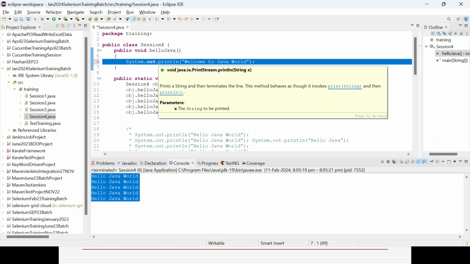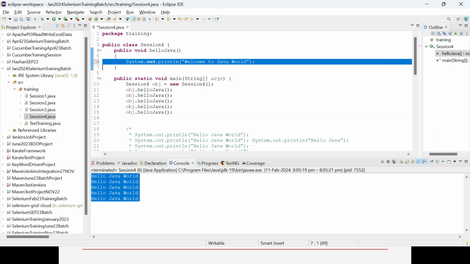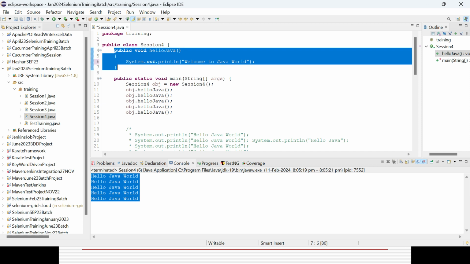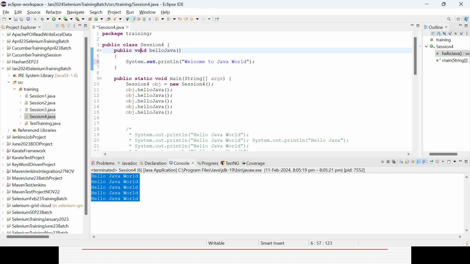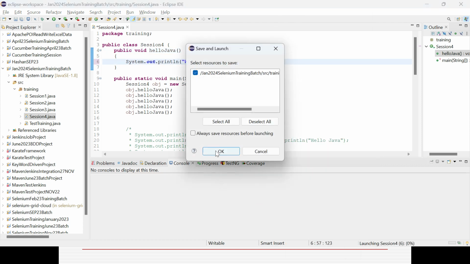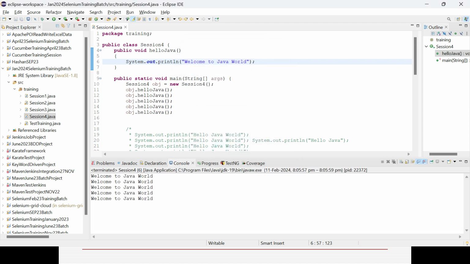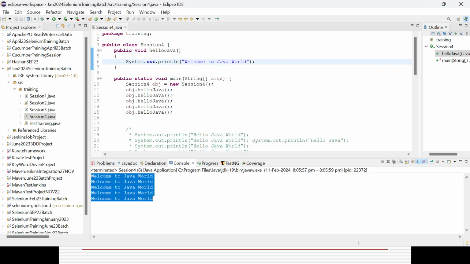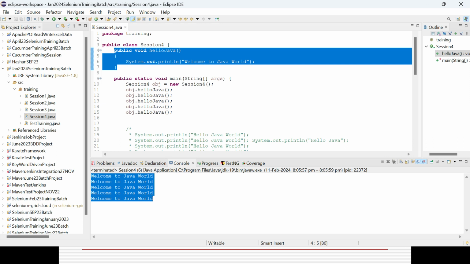I need not change any code anywhere because I'll simply update the code in only one place where the method is written. This method's return type is void, meaning without returning any value. So wherever that method is being called, everything will be updated accordingly. You could see everywhere it is updated: welcome to Java world. I don't care how many times that method is being used. I will just concentrate on the method and update it there, so automatically everywhere it will be updated and there will be no problem at all.